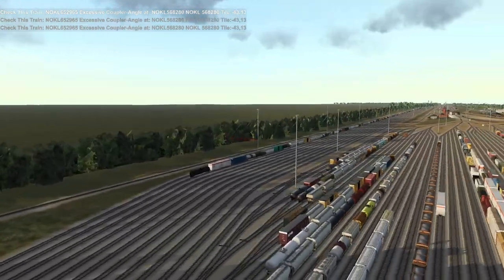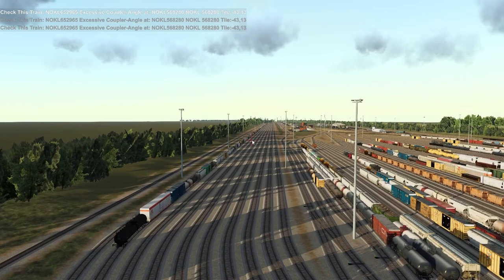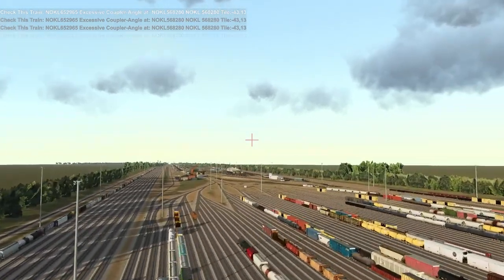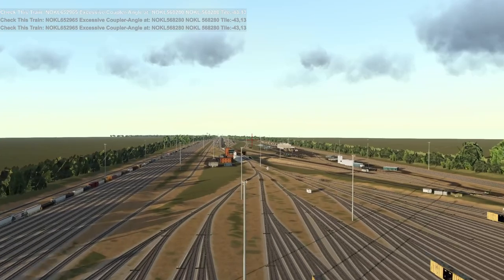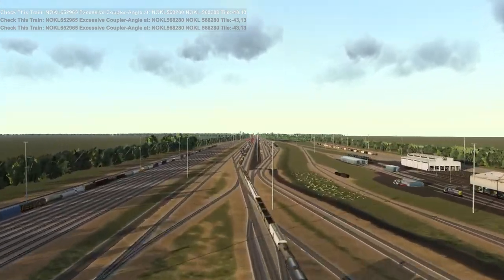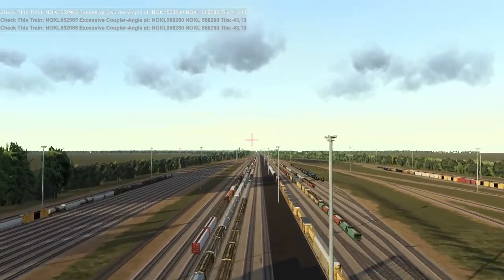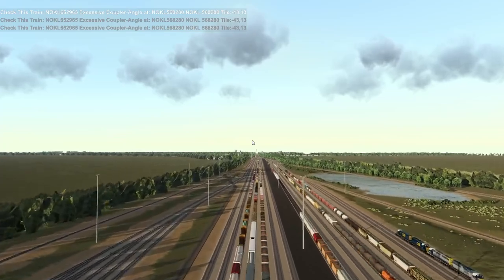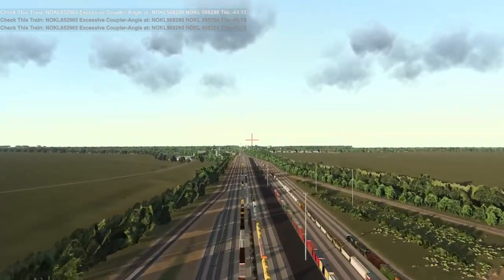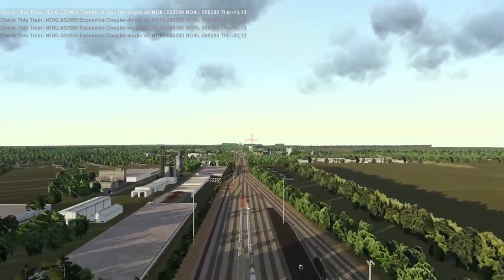Over here on the opposite side is going to be the north forwarding yard. 10 tracks on it, 10,000 feet long, roughly. We got a little issue in the hump here that I got to fix in a second. That's why you keep getting that message up here. And then on top of that, we've got the receiving yard. 12 tracks, I think averaging about 10,000 feet. I know we could get two trains in those back in the day. It was pretty common to swing the Y over here and back into the yard.